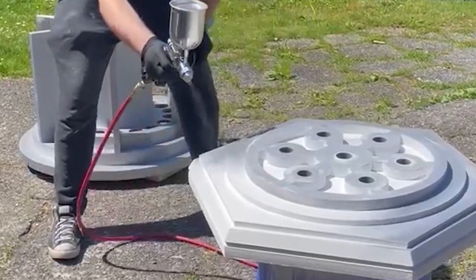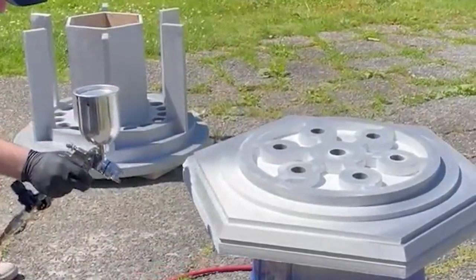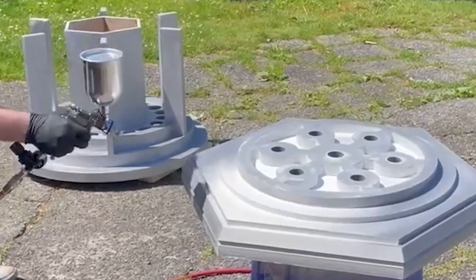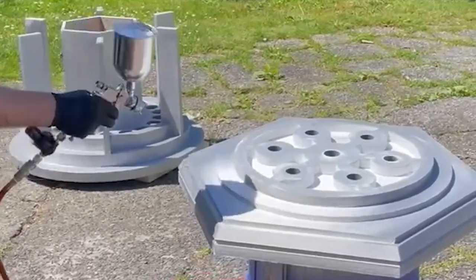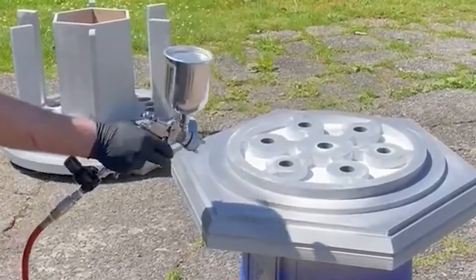Just to quickly go over it — as you're looking at the videos here, I have now painted the entire base. I had to do a little bit of sanding to get it all put together, so there are a few pieces that had to be touched up. Then the top piece was able to slide right down where I wanted it with the core piece.